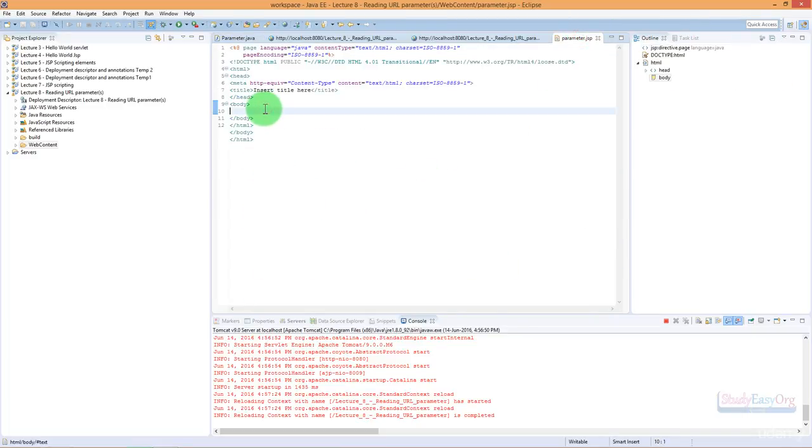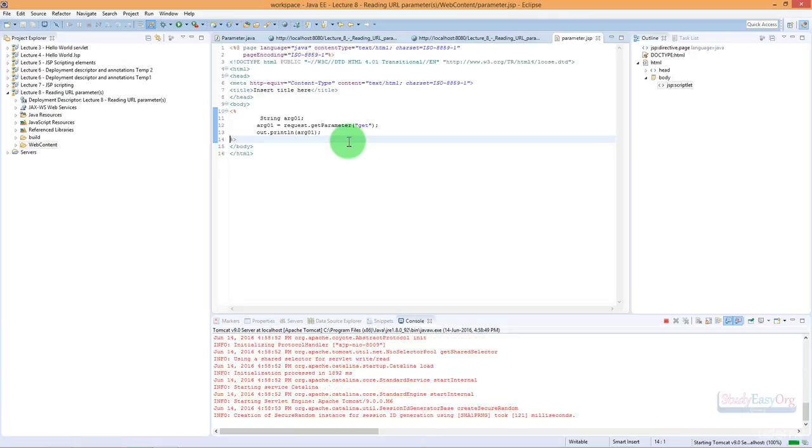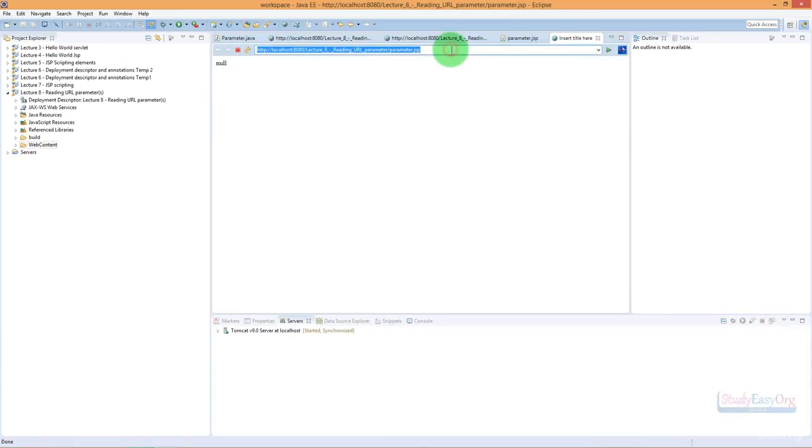So if I copy and paste the code in between a JSP scriptlet, obviously we need to close the scriptlet after the code. Here we go, and let's format it a little bit. Finally, let us execute this JSP file. The output would be definitely only null to start with. But if I add a new parameter, like get equals 10, then the result will change.